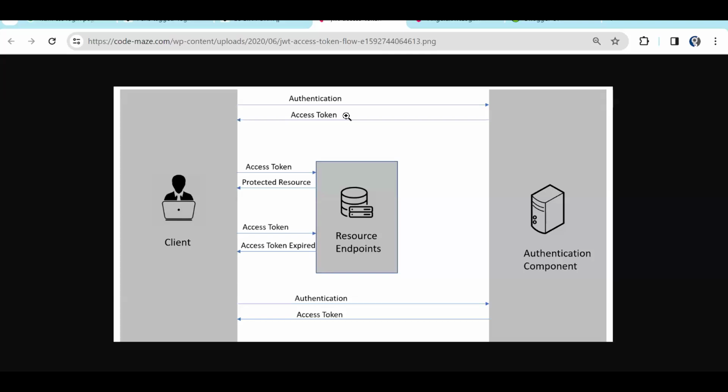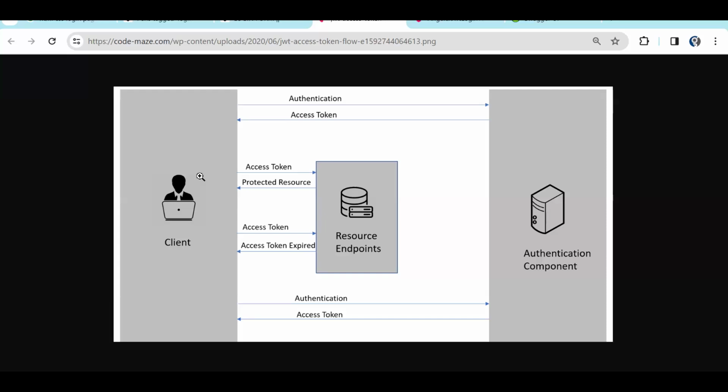In the interceptor, you will pass just the normal token. But when you hit the refresh API, at that time you are going to need the second token, that is the refresh token. So we will get the token back in the client side. We will store it in local storage or session storage or cookies, anywhere on the client side. Then in all the API calls we make after the login API, we need to pass that token in the header section so that on the API side, it will validate that token. If the token is valid, only then it will return the response. Otherwise, it will give a 400 or 401 unauthorized API response.